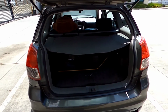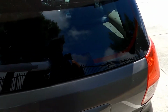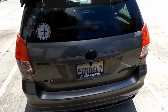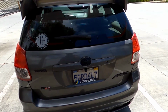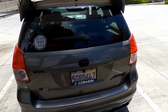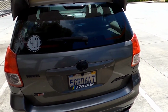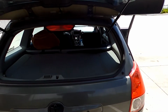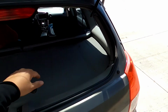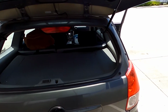Let's see what else. One thing I do like about this is, aside from other hatchbacks, like say the Focus or I think the Jetta, I don't think those hatches open. So this one, you get the hatch that opens separately. So if you don't have this cargo mat, you can just toss your groceries in there without having to open the whole hatch. Pretty cool.